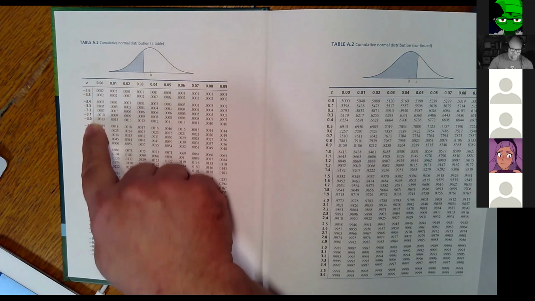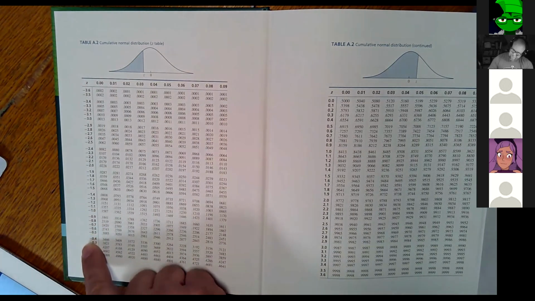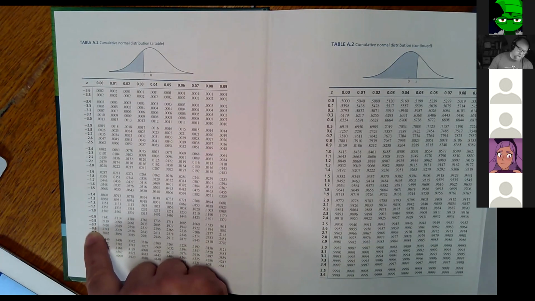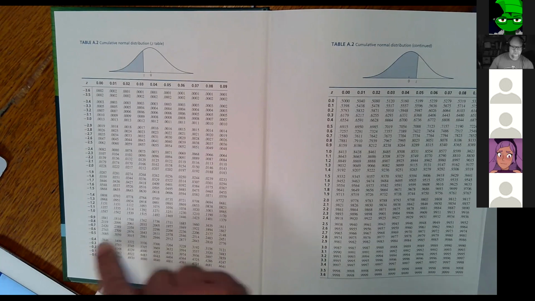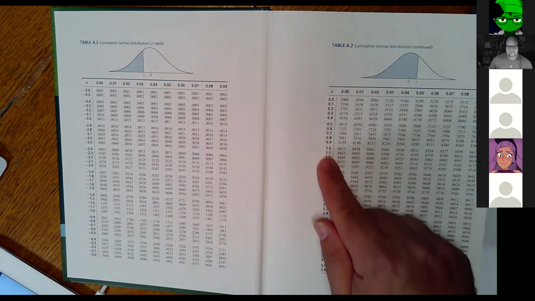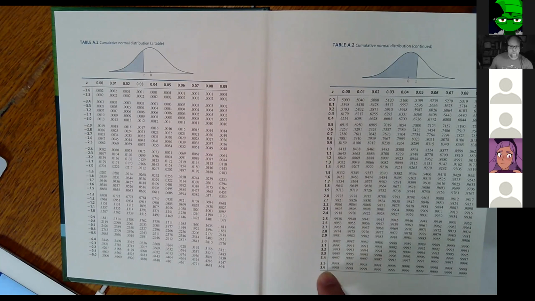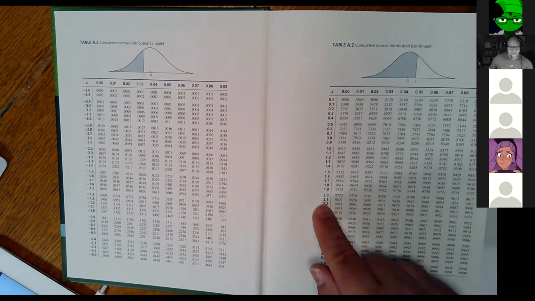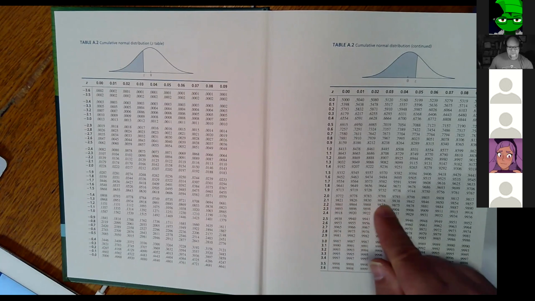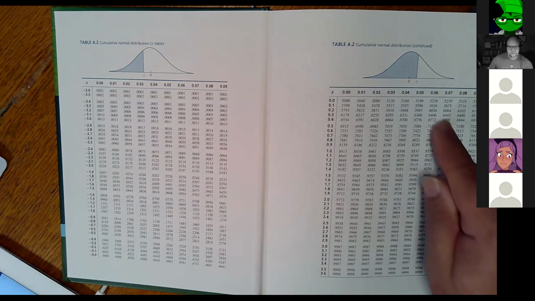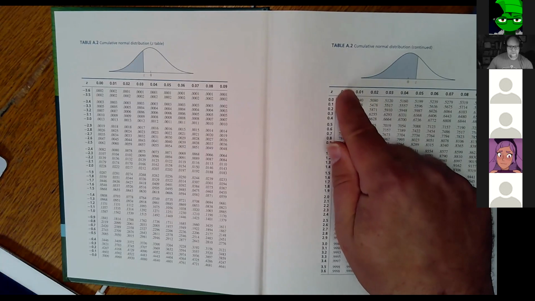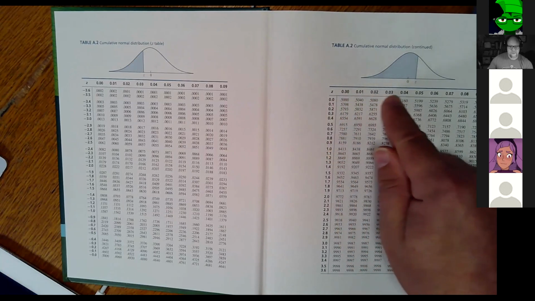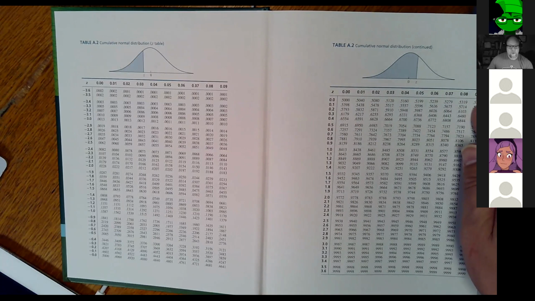So first you look down the column, the leftmost column, to find the number that's closest to the z value you want. And it continues over here. And you can see that these are increments of 0.1. And then if you go to the right, you can add one more decimal place. So you look up here at the top, you can see the hundredths place. So we're interested in what's the probability standard normal gives us a value less than 2.3 repeating.